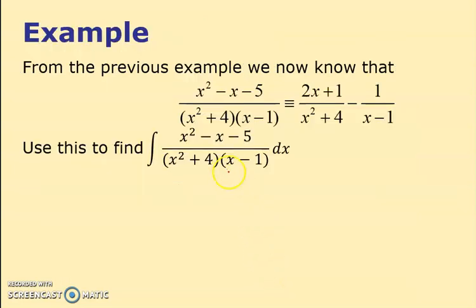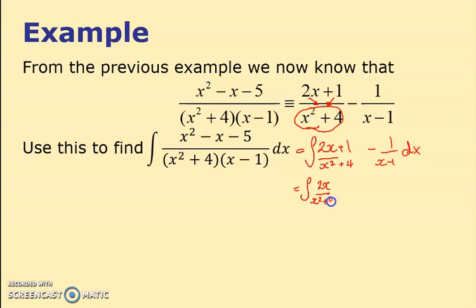When we go to integrate, because it says now use this to find the integral of this, which of course we've just done, it effectively becomes the integral of the first one over x squared plus 4 minus the integral of this one dx. Now this at the moment we can't do, but you can do it if you realise that the x squared plus 4 has 2x divided by it, and it's also a 1 divided by it. So we can split it into 2x over x squared plus 4 plus 1 over x squared plus 4. That's the trick you need to be able to do these.